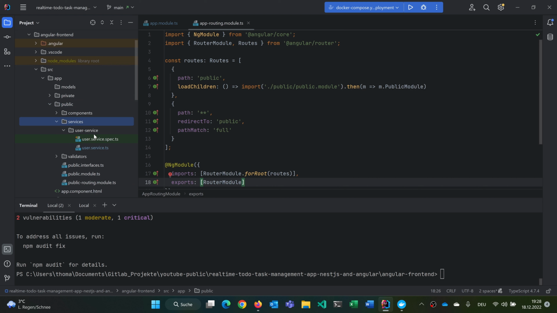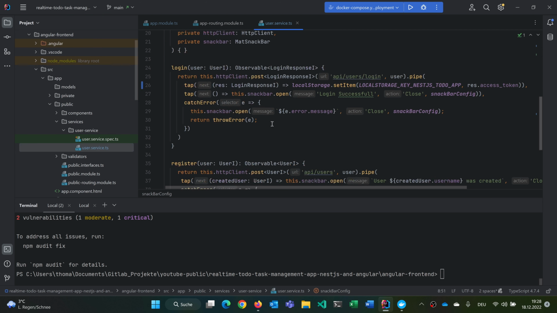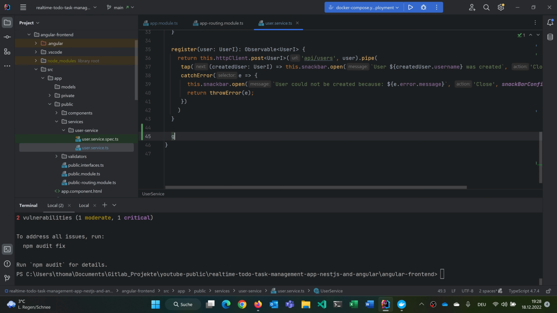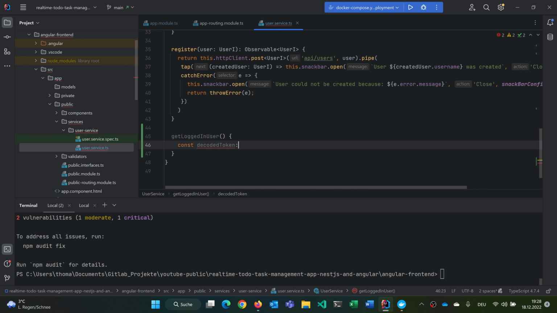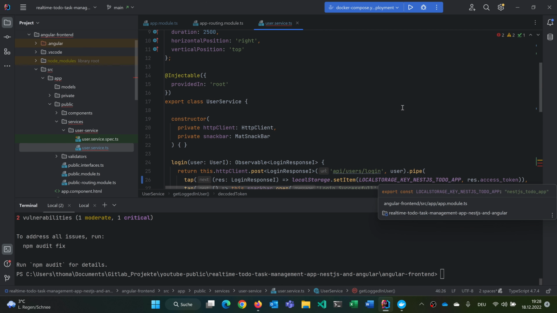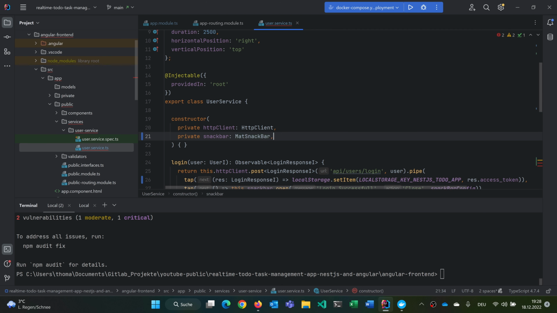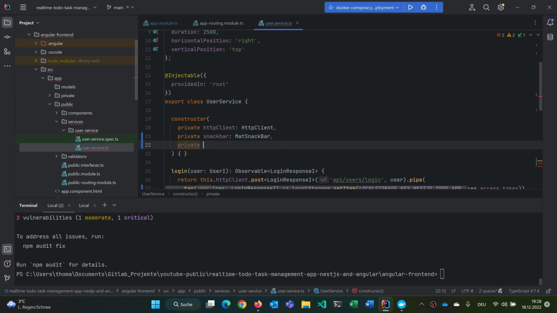So we are going here to our user service, and we add something to get our logged in user. And here we can just say we get our decoded token. And for this, we can use the JWT service from this package that we just installed from the Auth package.